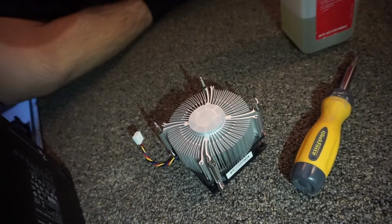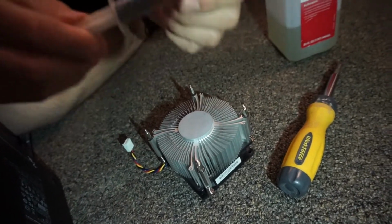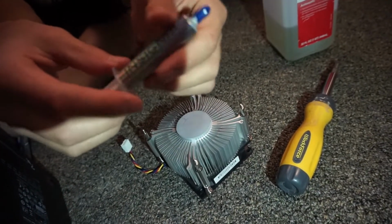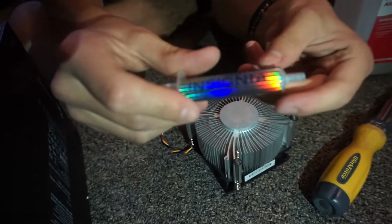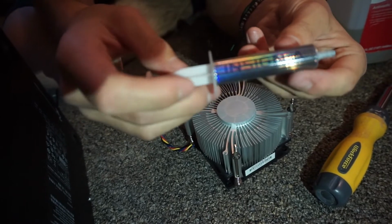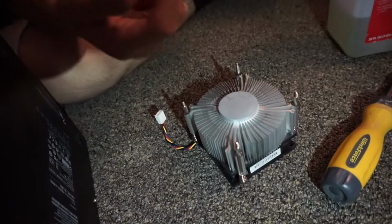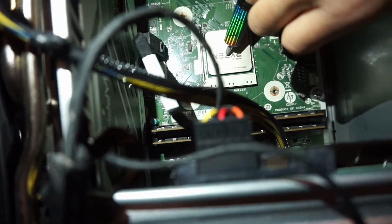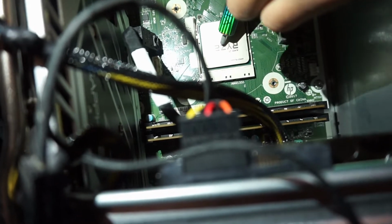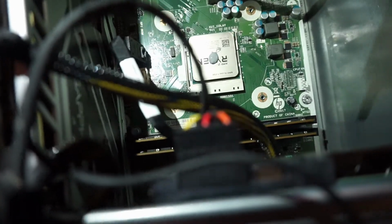Okay, last part. We're going to get the thermal paste, our handy-dandy thermal paste, Insignia, provided by cameraman Neeco. We're going to do a pea-sized amount on the CPU. Not too much, because remember, it's going to spread out once you put the CPU cooler on. So right in the middle. Okay, that should be good.